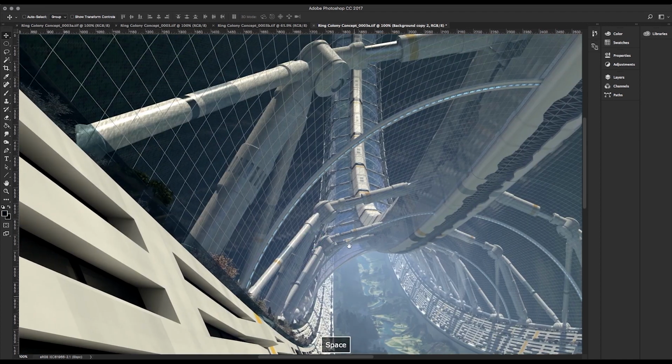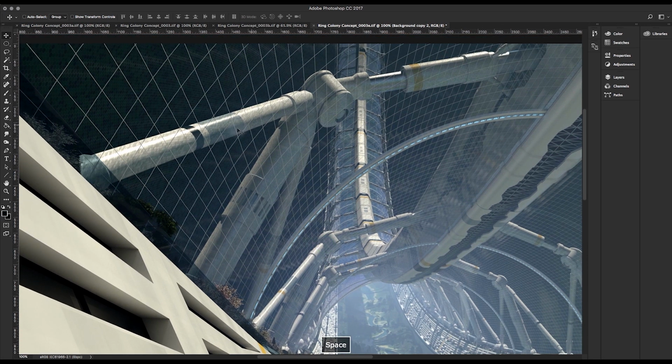In terms of the main ring structure, another thing I'd like to do is to add a material to break up the highlights on these to make them look a bit more like panels.